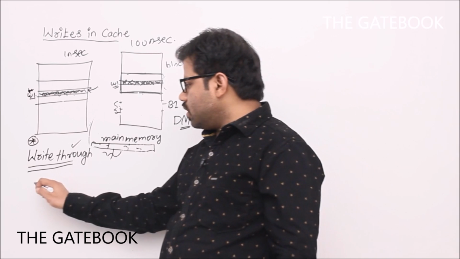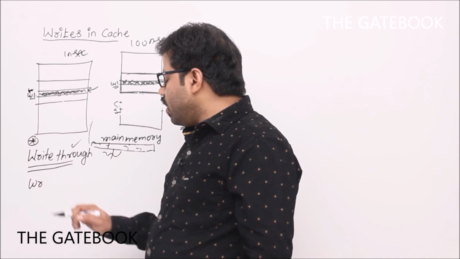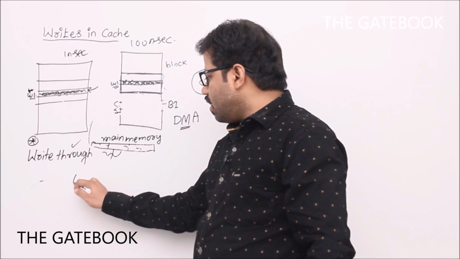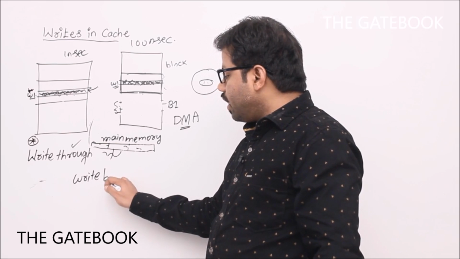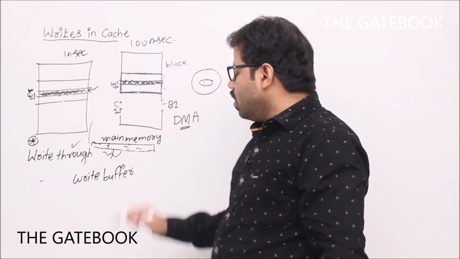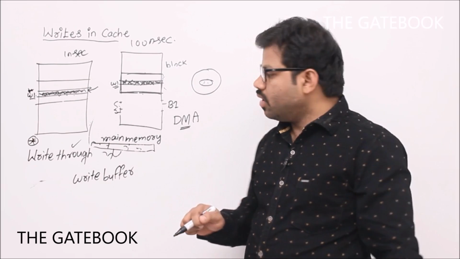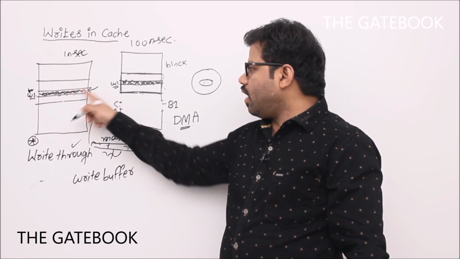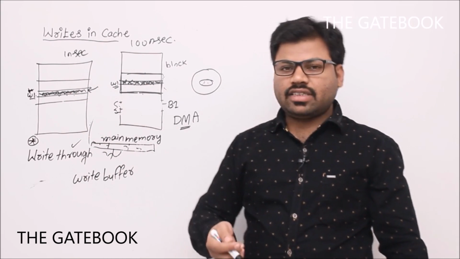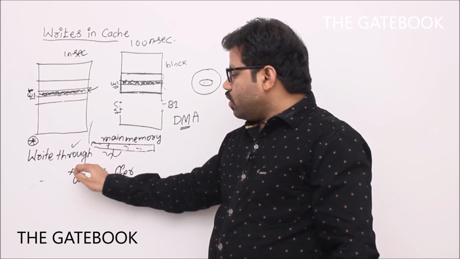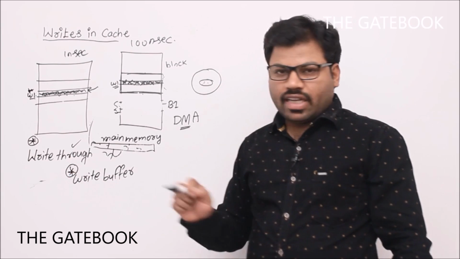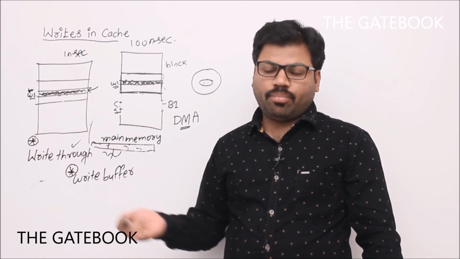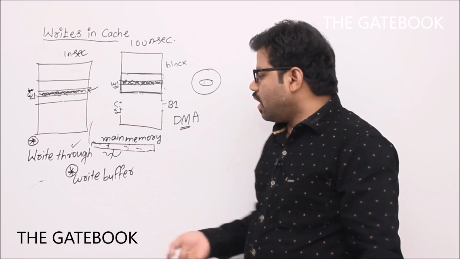We have an alternative procedure, that is write back. Okay, before discussing write back, we will see an optimization in write through. A concept called write buffer is better than the simple write through procedure. We understood the problem with write through, correct? But you get consistency, right? If you follow write through procedure, then data will be available at a time in the cache and main memory. Now if you use a write buffer, I will explain what it is, then definitely you are going to do better than this simple plain write through procedure. Okay, we will see that write buffer procedure.